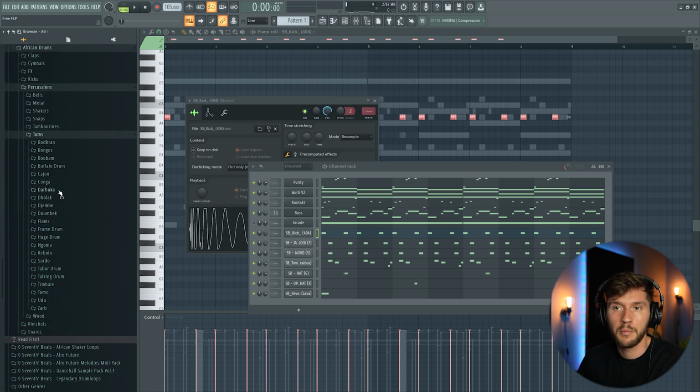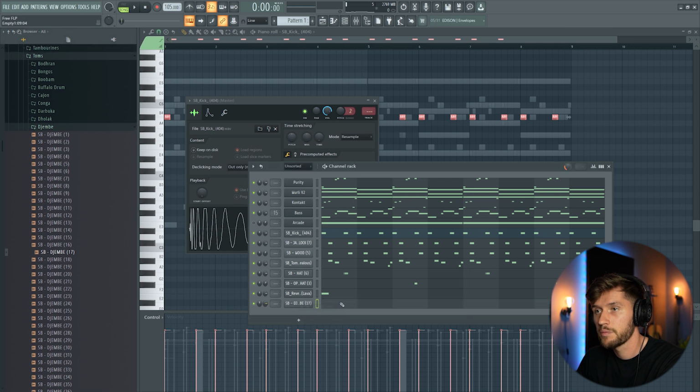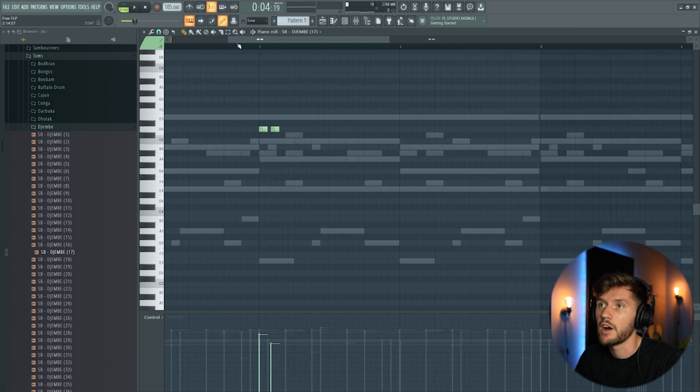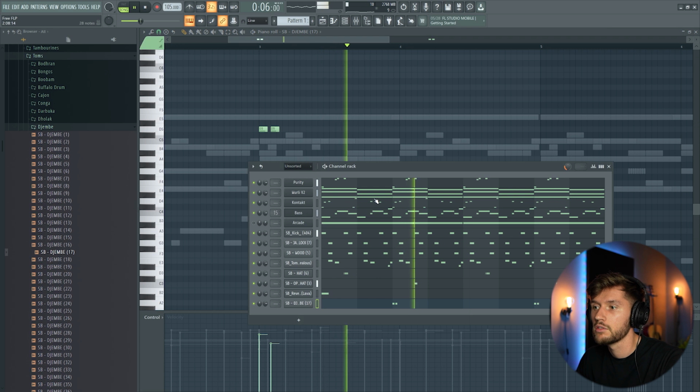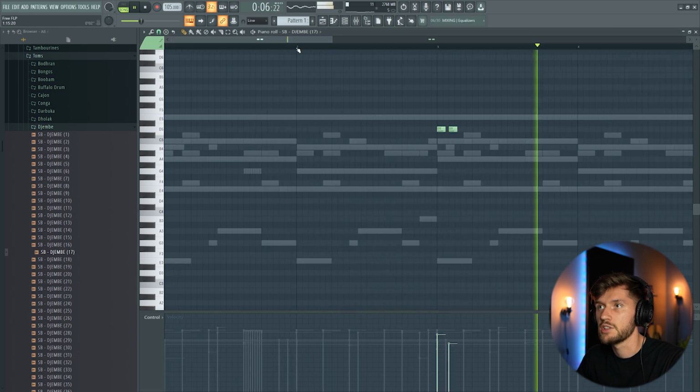But I'm going to add one more element to the drum pattern, and I'm going to add another tom. This will be a djembe right here. This one. And I'm going to select 1/3 step right here, because we're going to add a 1/3 rhythm. This is really fire. If you reduce the volume a little bit, just as a little detail.